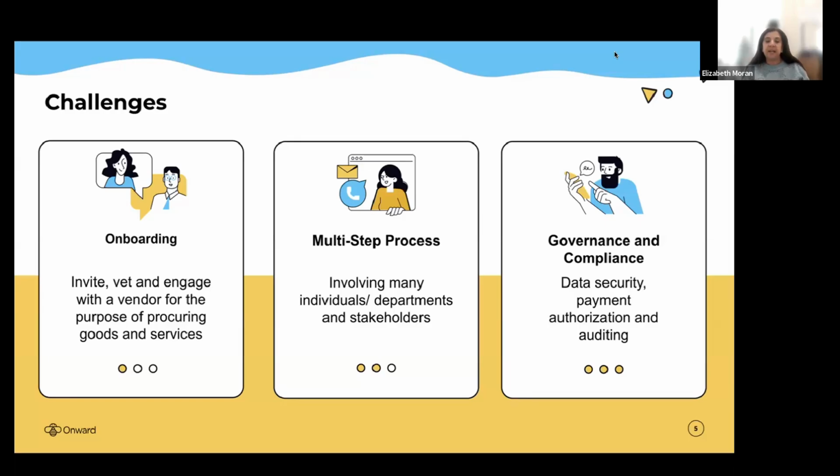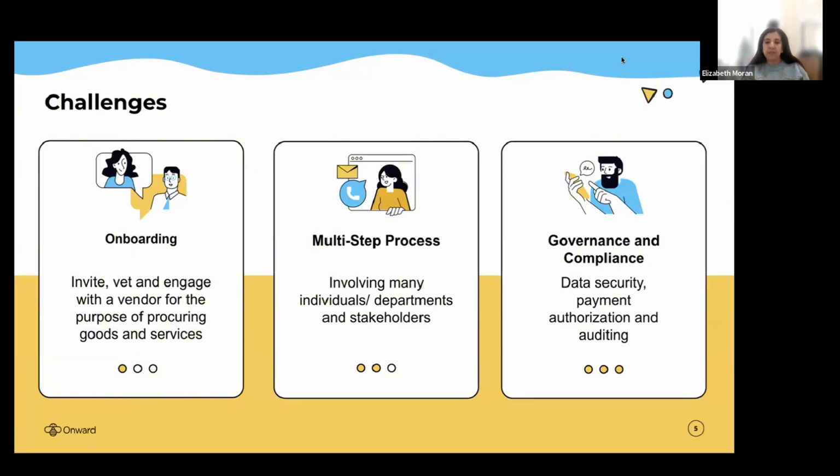When procurement steps in, they need to involve other departments. They may involve legal, they may involve IT. Depending on the access that the supplier needs, they may involve security. And so many teams and many groups are involved in the onboarding of a supplier, which not only makes it difficult for the organization, but can make it difficult for the supplier themselves.